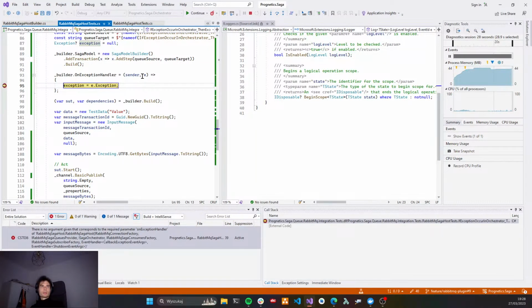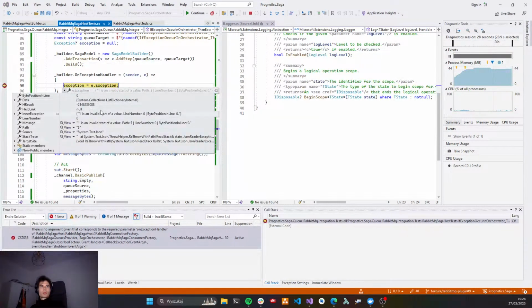Okay, yes, so it's the System.Text.Json exception. So as you can see, this is what we expect.